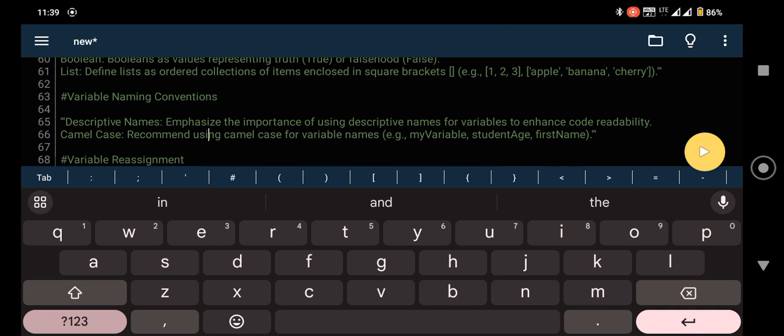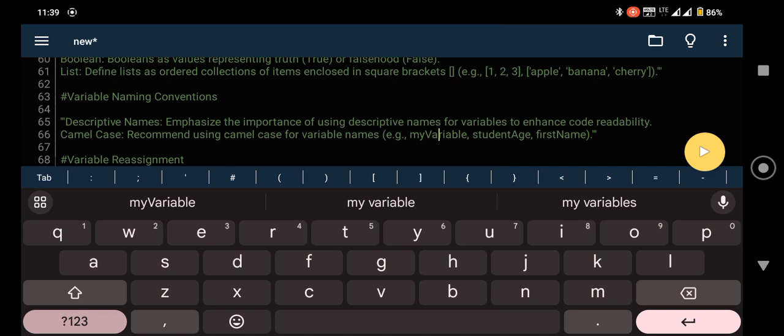And here's a style of coding: the use of camel case. Recommend using camel case for variable names. Camel case is where you put a little hump in the middle of your variable names, instead of underscores.